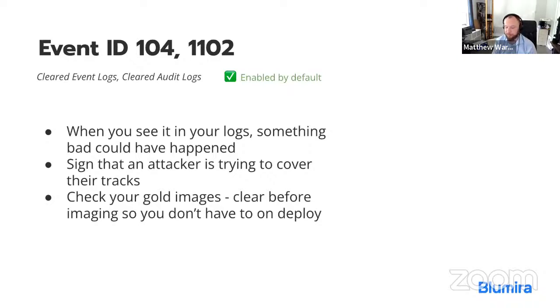We obviously give people feedback whenever we see this: they have a machine image, but they didn't clear the logs before they completed that gold image. So every time they deploy a new image, they also script out clearing those logs. And it results in a situation where you have this really loud VDI environment, or just a general environment where you're imaging machines, and you have a guaranteed very significant false positive every time you do it. So one of the things that we often push on, and I'm sure many of you have seen it on our webinar, we talked about this, you've probably heard me talk about it before: always check your images and make sure they're as clean as possible before you deploy them.